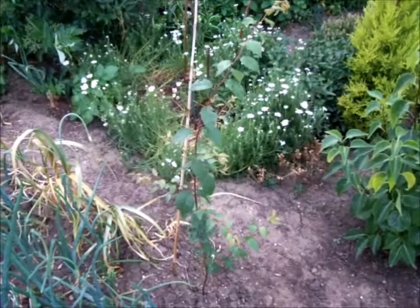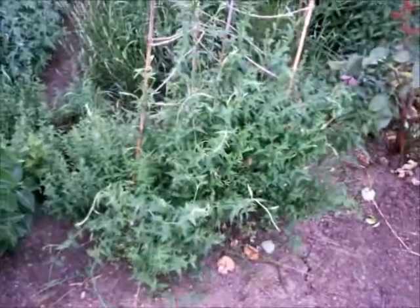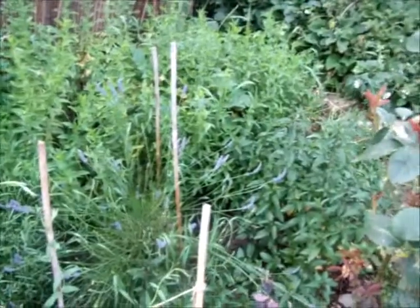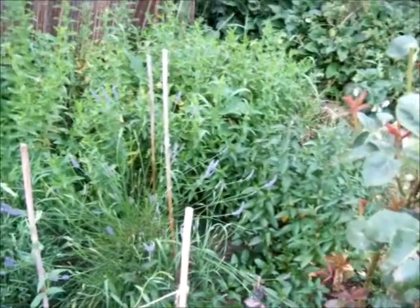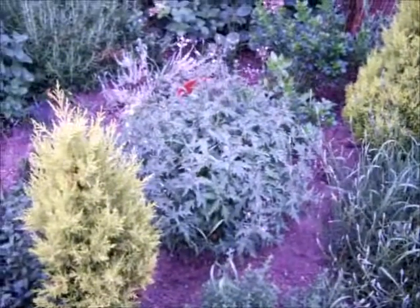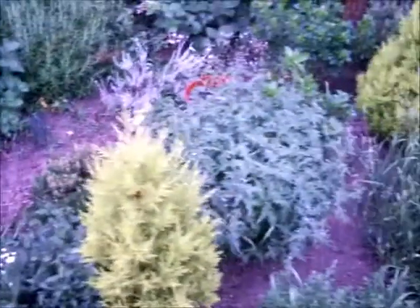Herbs don't mind these hot sunny days, and there's a berberis there that will produce berries next year. There are also scented plants like jasmine, and my roses have done well. I've been trying some mint tea — I take some leaves off, leave them to dry for about a couple of days, chop them up, and have them in my tea. I find them quite nice. Lavender seems to have done well this year. I haven't tried any of the vervain or self-heal this year, but apparently the druids were quite fond of it.